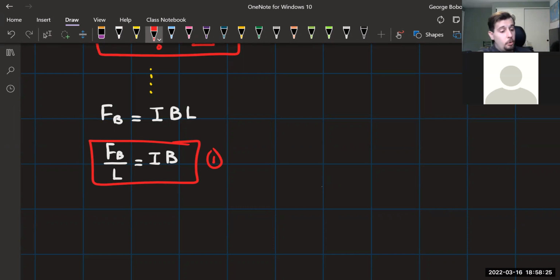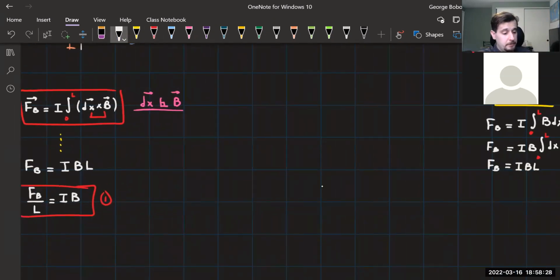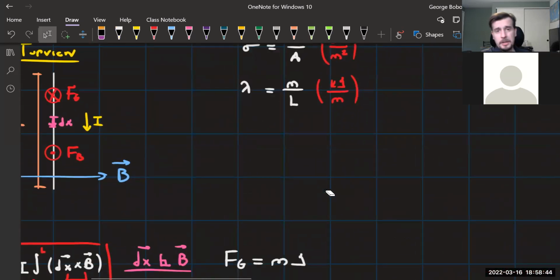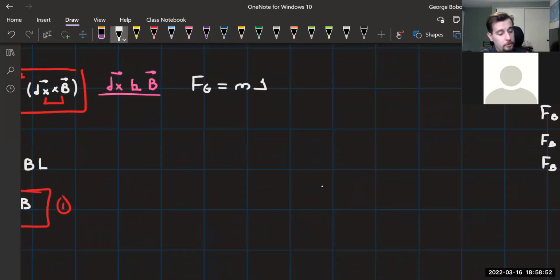So then you ask the same question for gravity right now. What's the formula for gravity? Do you remember? mg. All right. But again, you don't have this m, rather you have lambda. And I want to remind you what lambda was. How do you think you can get m? Lambda times length. So exactly what I'm going to put in. But again, am I going to keep the L on the right-hand side? No. I'll find the force per unit length for gravity.